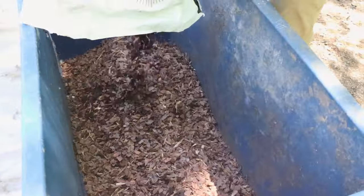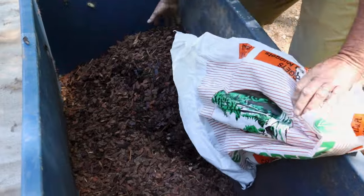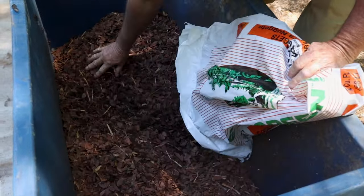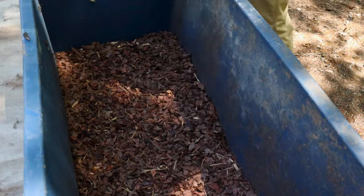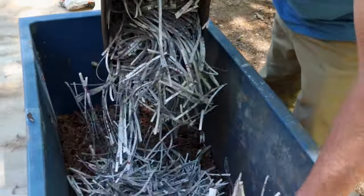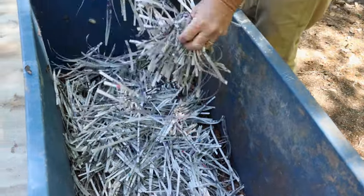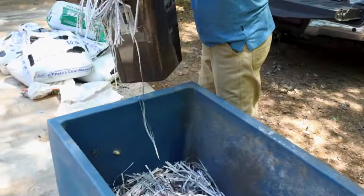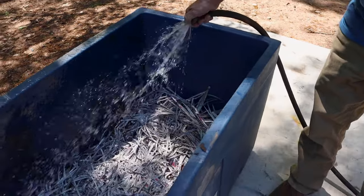Here we're adding the pine bark nuggets as the first base layer. It's large in size, so it's going to stop the majority of large material from filtering out the bottom, but it's just a base layer. Then we're going to layer on top with newspaper, for the worms that want to dig down. It's going to be an organic source of food that will allow them to have something to eat. But we're just going to keep layering this base material that's organic with newspaper, and then we're going to wet it to get a good layer started, and we're just going to keep repeating that.